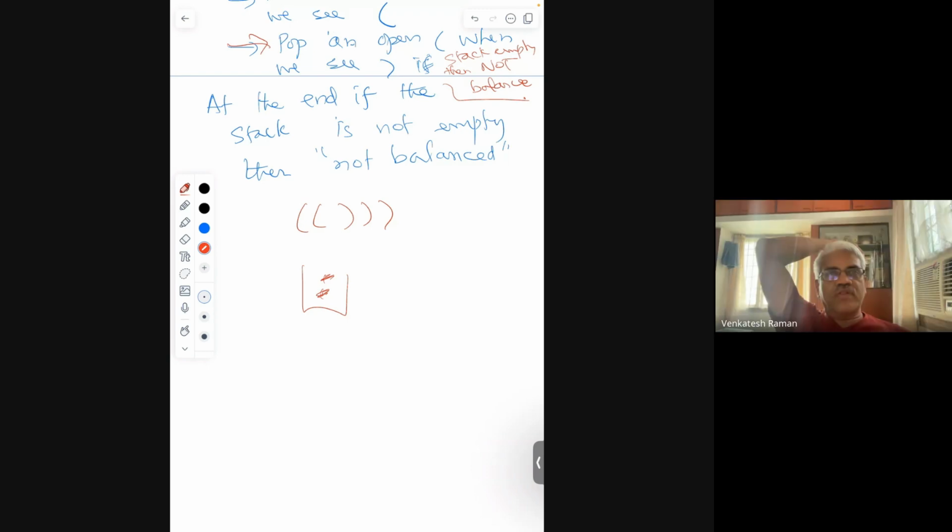No. But they have to match properly. What does match mean? That's what we are trying to do using the stack, right? You don't know what matches what, and that's where the stack helps. So the first half, second half doesn't necessarily help, because even in the first half, maybe you've closed everything, and then the second half is opening something fresh. So there are all these issues there.